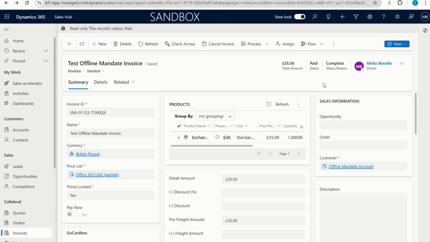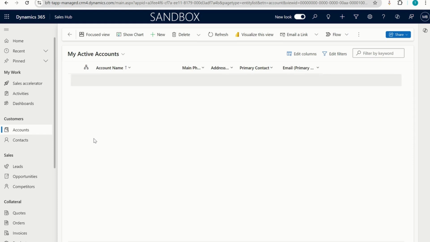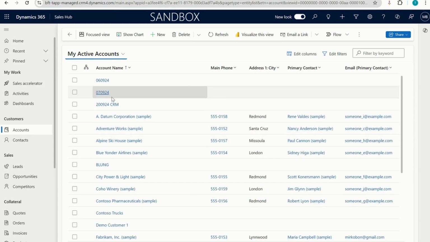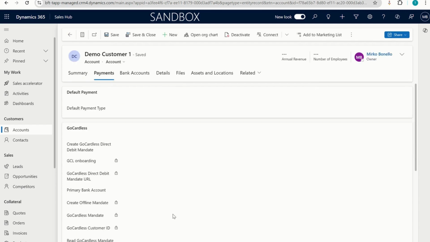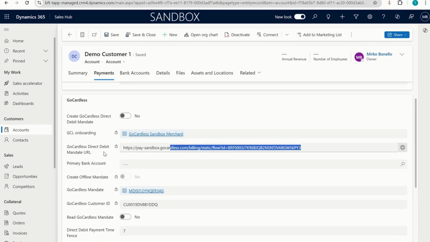To summarize, Bluefort TAPP together with GoCardless supports two ways to onboard customers on a mandate for direct debit. The first way is generating the URL for the mandate, as we had seen in a previous demonstration. So this is the first method, using the URL here.